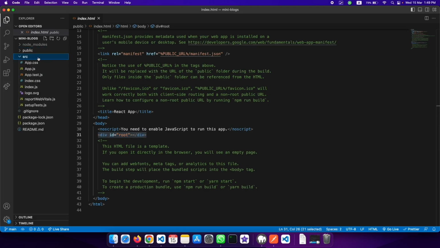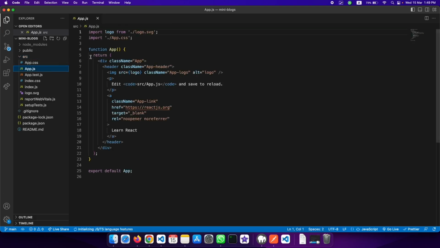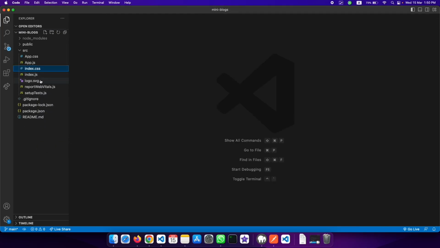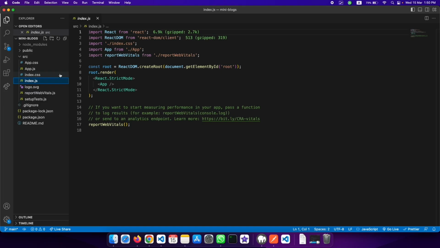Next, we have this src folder, and most of the code that we will write is done in the src folder. It has all the components. This is the default App component. This comes with the boilerplate code, so we will change this in a bit. Next we have this App.test. We don't really need this because we won't be covering this in this series. Next we have this index.js. This is the file responsible for creating the first component and mounting it inside the browser. So here you can see the App component that we just saw is mounting here. It basically renders this component inside the root div of the file that we just saw, the index.html.